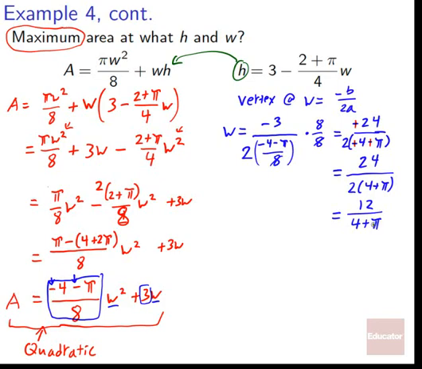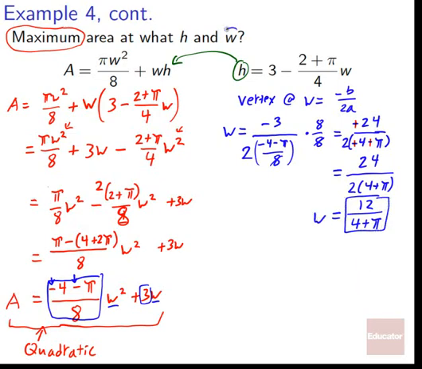Now, that was clearly a very long, very difficult problem, but we see it's actually really similar to the previous example that we just did. All we're looking for is where's the vertex. The only thing is it's couched inside of a word problem, so we just have to be carefully thinking, how do we build equations? Once we've got our equations built, how do we put them together? How do we get this to look like something where I can apply what I just learned in this lesson, how I can apply this stuff about quadratic properties. So we find out that the maximum occurs when w is equal to 12 over 4 plus pi.